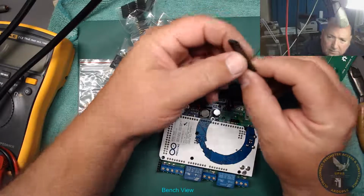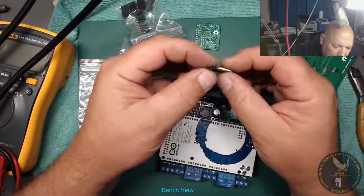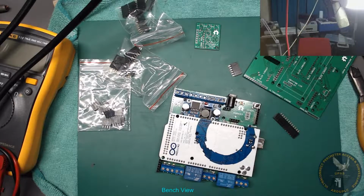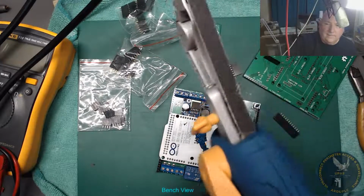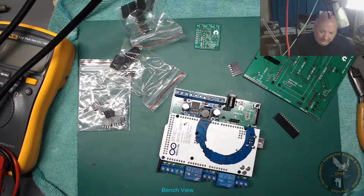Right, so I've just chopped that one now. Chopped it, but you get these horrible ends when you chop them. But I've got a solution for that somewhere. Yeah, here's my solution for that, which is a power sander. Let's see if it works.